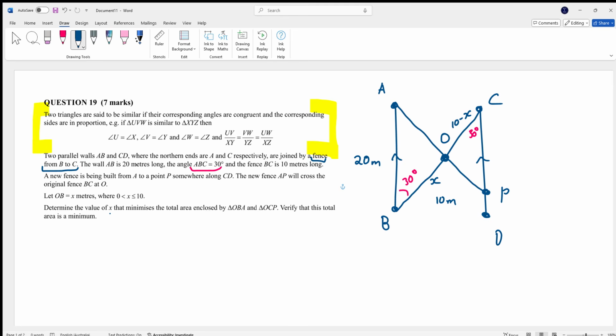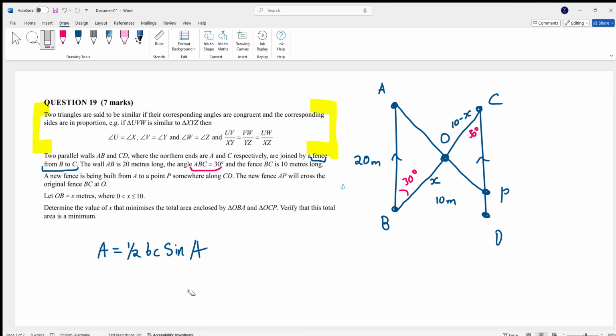Now, what we also have to establish is a formula to work out the area of a triangle. Now, in methods, you would have been taught this formula. Area of a triangle is a half bc sine A, when a triangle looks like this, where you have b, c and angle A there. We're most likely going to use this at some point.